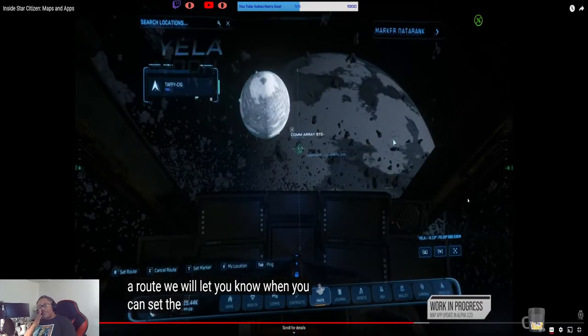There's one thing that I will say about the star map. When you take off, sometimes you'll get a route and it'll take you to a point. Then you find out you're obstructed. So you gotta clear that and start on a whole new route and get it going. It's a common thing with the current star map. So if they're working on that to make it a little bit more streamlined, I'm okay with that.